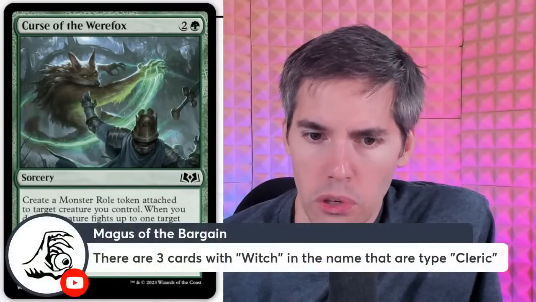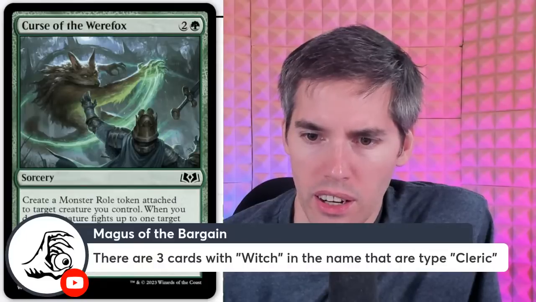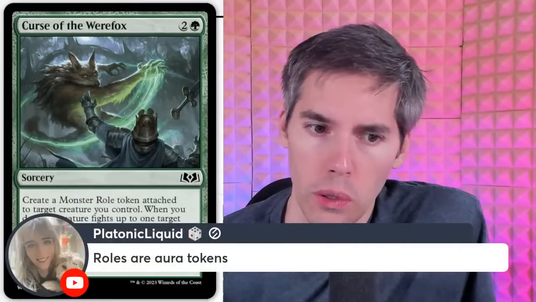Magus of the Bargain says there are 3 cards with witch in the name that are type cleric. I see. I guess there are many different types of witches. They're warlocks, they're clerics. Roles are aura tokens, but why do they go to the graveyard? Do they effectively go to the graveyard and then disappear, like other tokens? Or is it literally in the graveyard? Because that would be the first time a token goes to the graveyard.